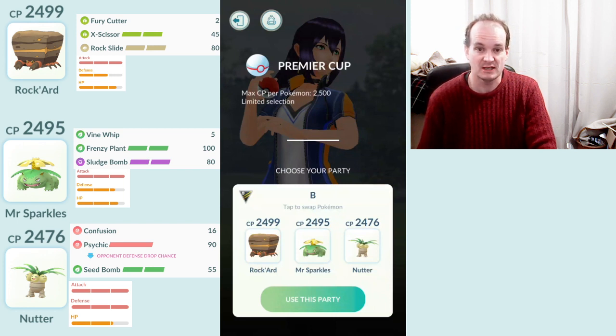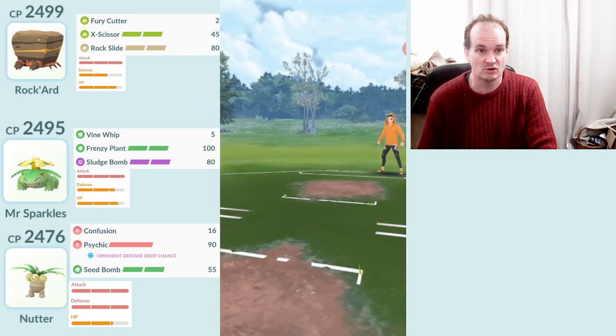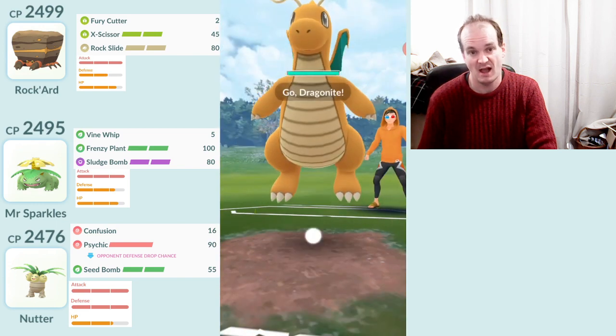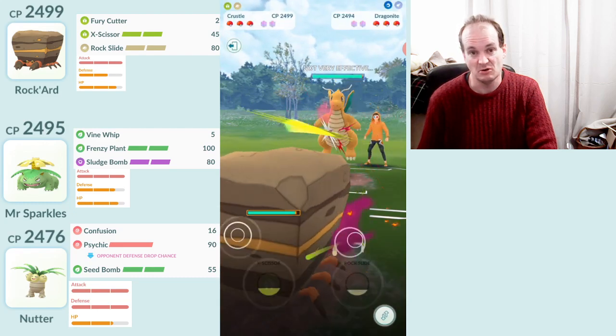So, bringing it out to play again, we've got Crustle in the lead with Exeggcutor, Exeggcutor and Rock Slide. Really the only good move on Crustle is Rock Slide, but Exeggcutor is not too bad. Exeggcutor's there mostly as coverage. Bug's in not a happy place.